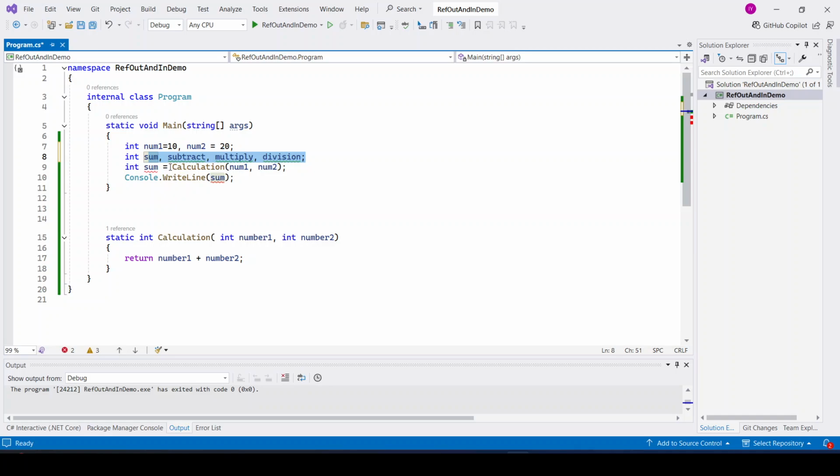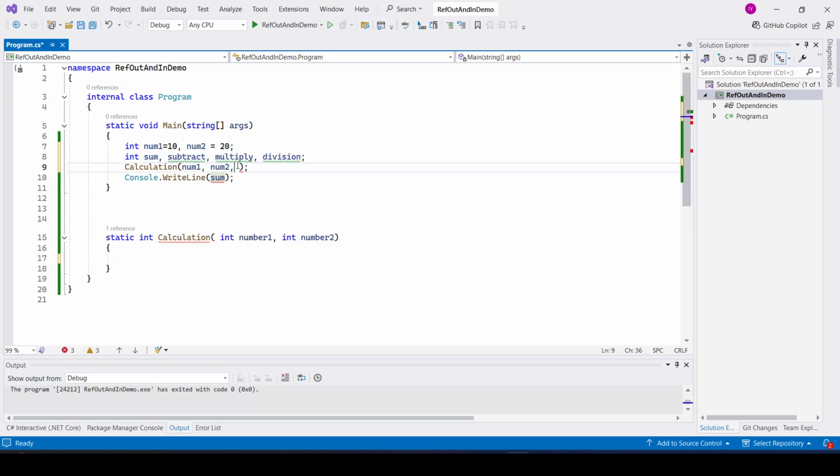So simply what we can do, let me not receive this from here. Okay, we can receive, but let's reduce the complexity. And now what we can do is simply pass to calculation with out. So this one will be the normal value that we are passing, and you anyway know that without out we cannot pass the value, we only pass the reference. So let's pass the reference of these values.